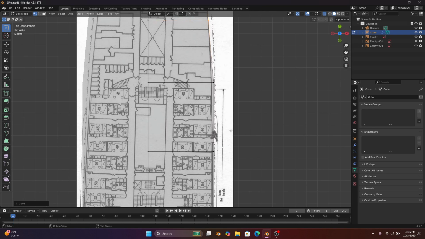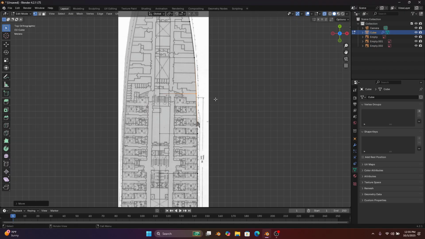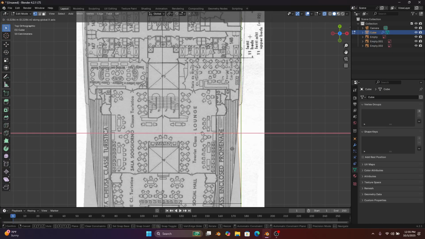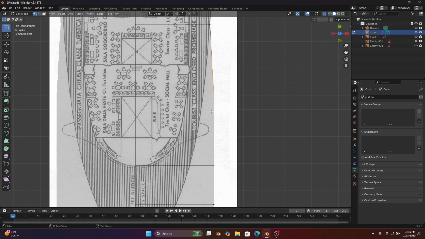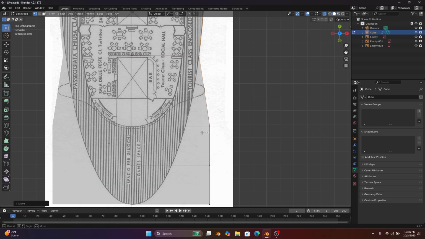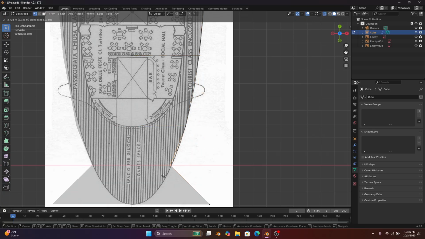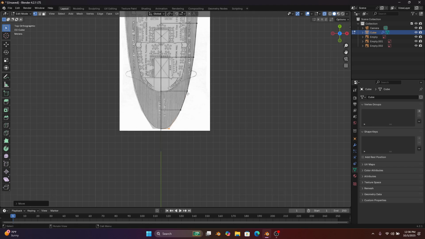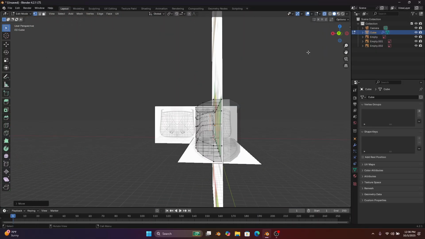If this wasn't so lopsided, it would be a little bit easier, but that's no problem. For now, like I said, we just have to worry about the very rough and basic shapes. We'll worry about the finer details a little bit later. See, we're already getting pretty good progress here.